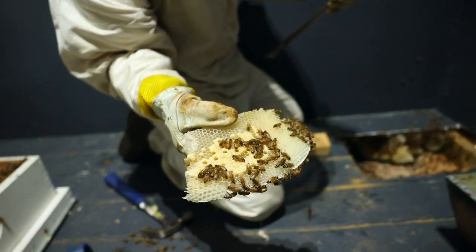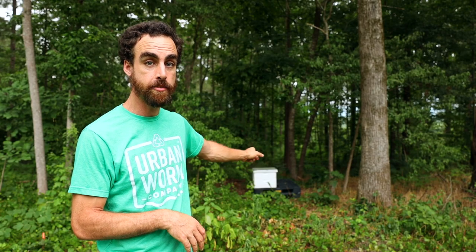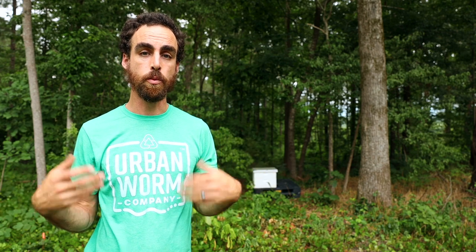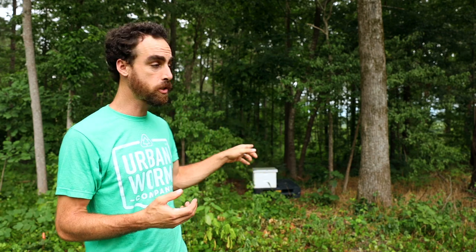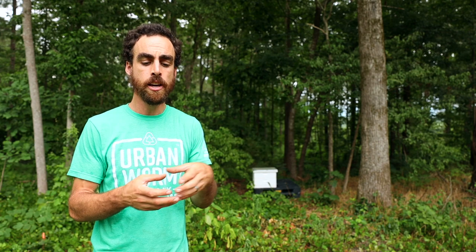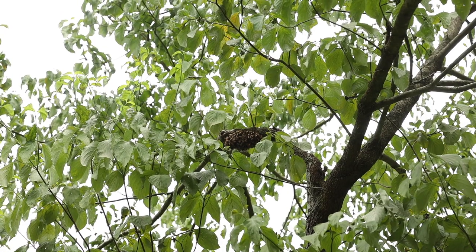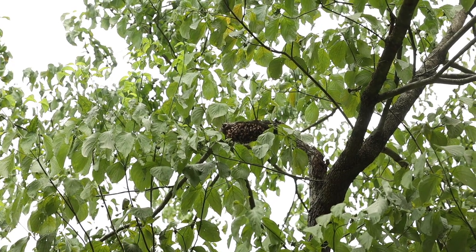I'm back about 12 days after me and Andrew set the bees up here. The last couple days I noticed some activity going on in that box — either I've got a swarm that just came in, or there's also the bee ball that's still in that dogwood tree. I thought they would have been gone by now, but I checked and they're still there. So I'm going to look at the frame, see if there's any brood being laid. If I don't find a queen, I'll go up there, assume there's a queen in that ball, and try to capture it and put it inside this box.